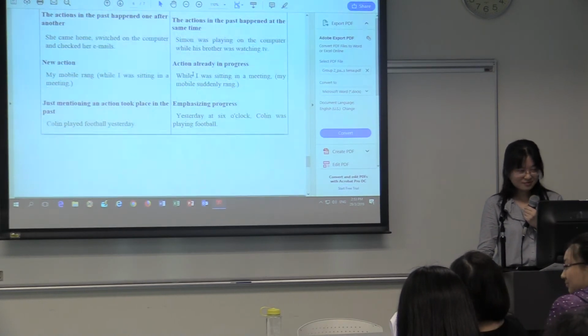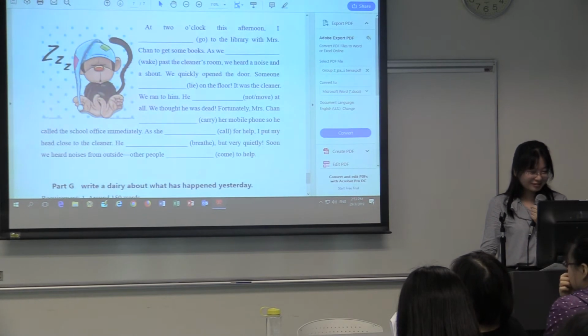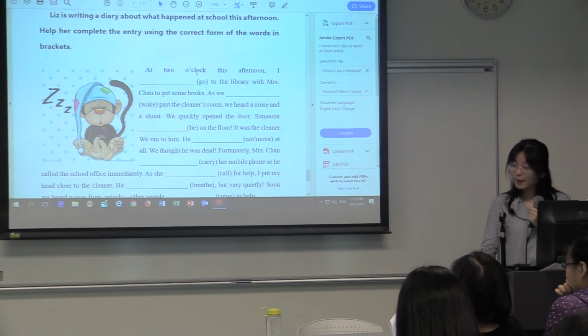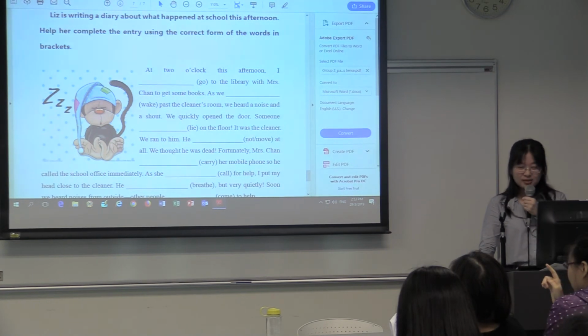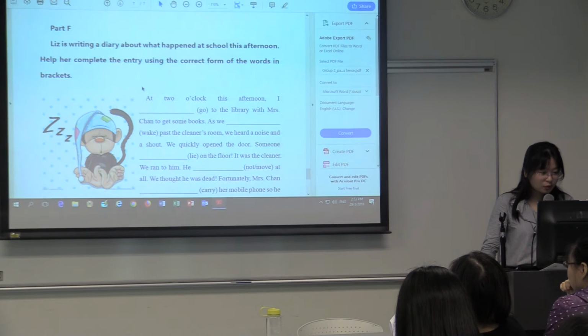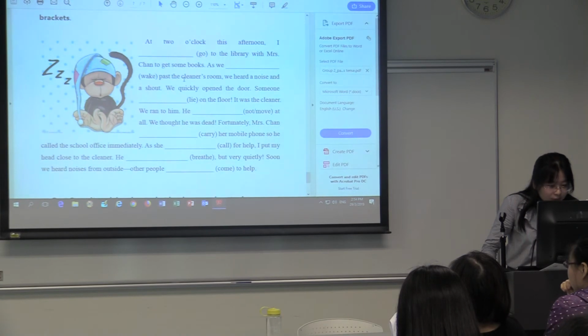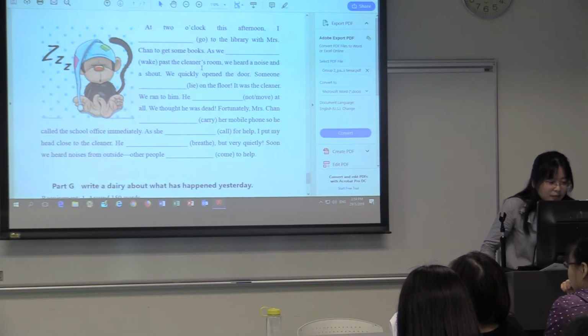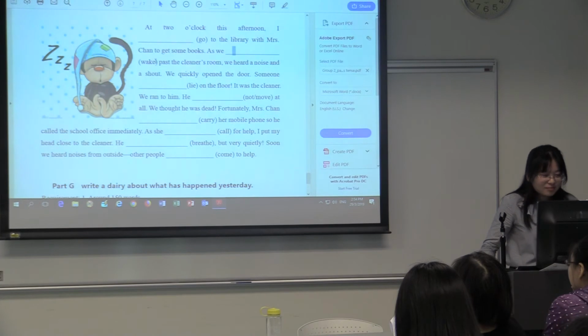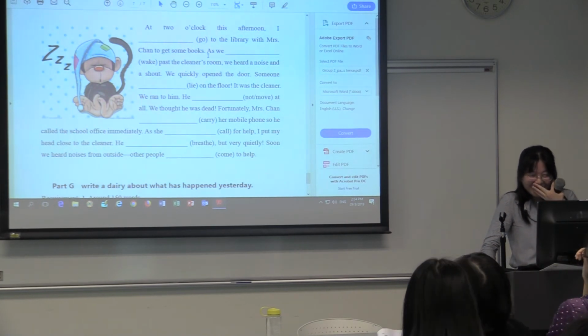Okay, then the last page. There's a typo. Is it walk instead of week? Next to the picture. Line 4, yes. Line 3 or line 4. Line 4. In brackets, the first word. As we were walking past. W-A-K-E. Yes. That's after the second blank. You say walk. Okay, you can think about it. Draw your attention to that.